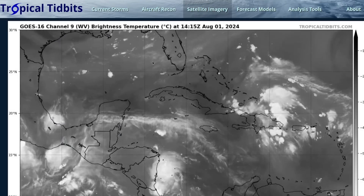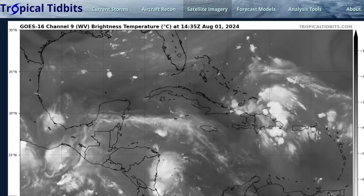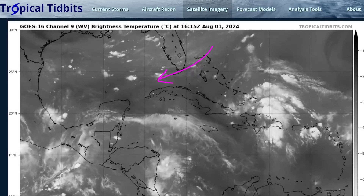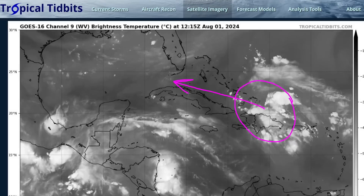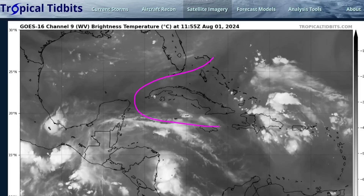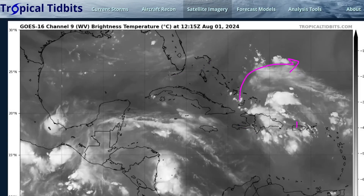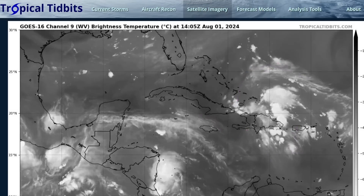This is the water vapor satellite loop showing some of the upper level conditions. There is a little bit of troughing over Cuba and the Bahamas west of the system, with light northeasterlies over Florida and westerlies over the Caribbean. This upper level trough is fairly weak and likely easily nudged out of the way or eroded by heating from thunderstorm activity associated with the disturbance. As this comes westward, wind shear is expected to be fairly light, and we're likely to see this troughing replaced by ridging as thunderstorms from 97L generate more clockwise outflow aloft.